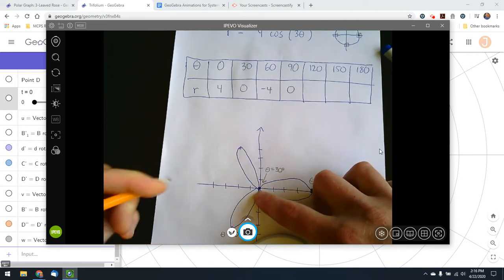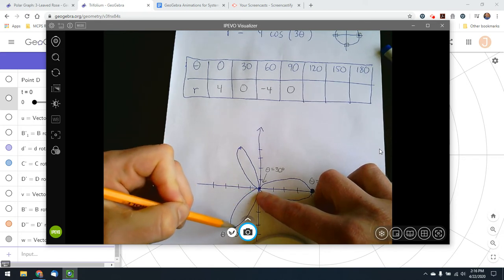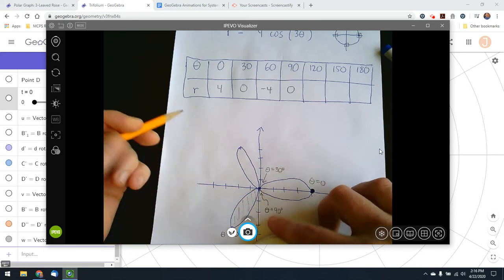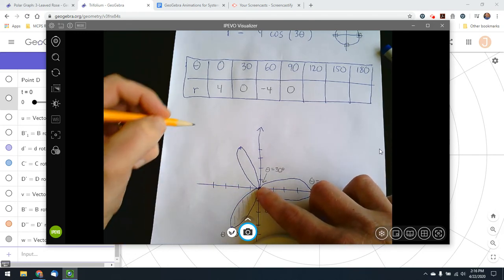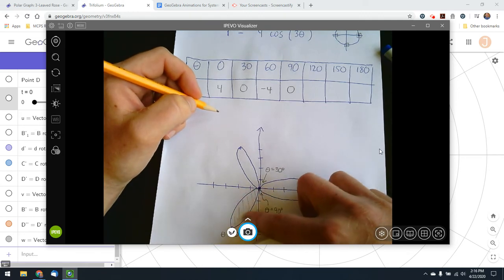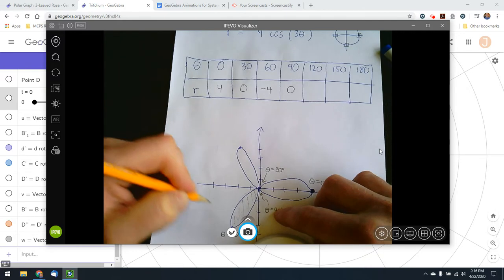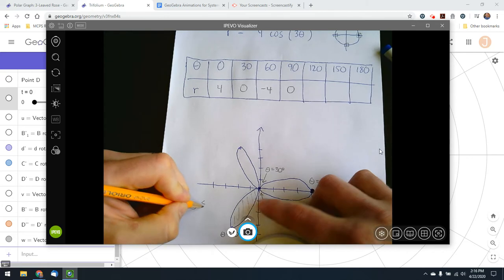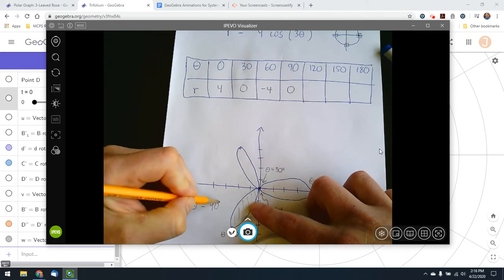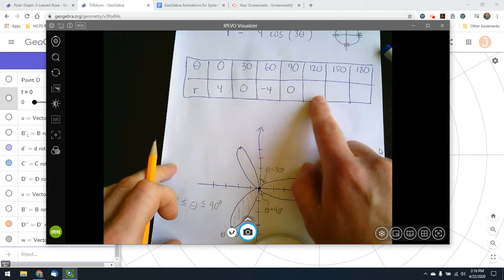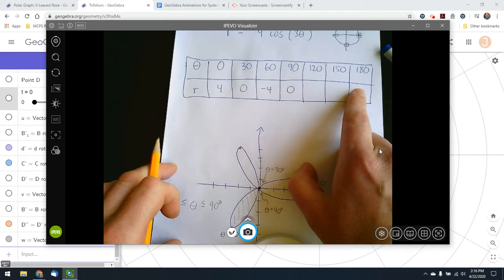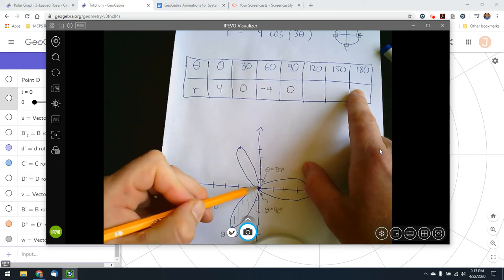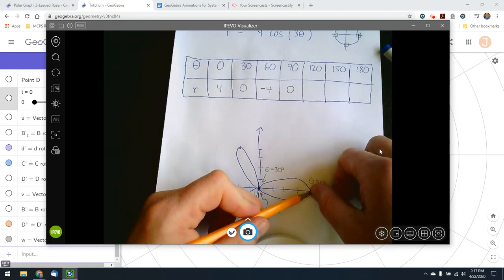degrees. So if you wanted to figure out what theta values you would need to use to get this petal in our rose, you basically start at 30 degrees at the origin, and you let theta increase all the way to 90 degrees. So when theta is in between 30 and 90, you get this petal of the rose. You could keep doing the same thing, going by 30-degree increments, filling out your table, and you could figure out what theta values will produce this petal and what theta values will get you all the way back to where you started.